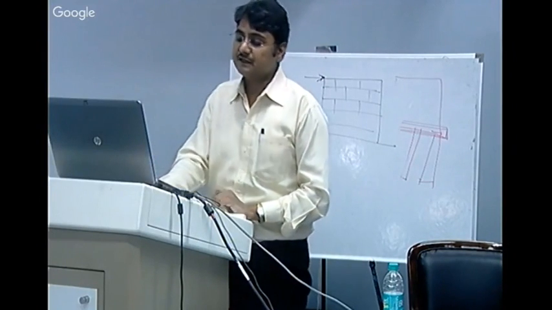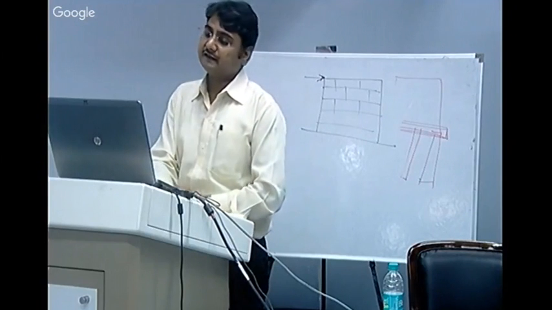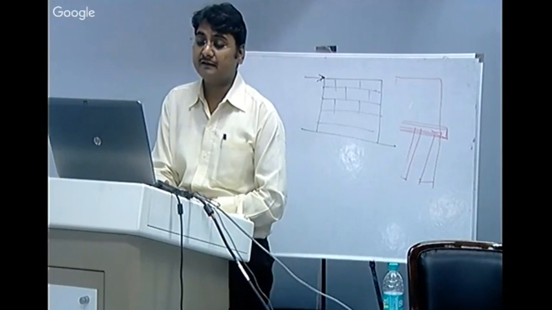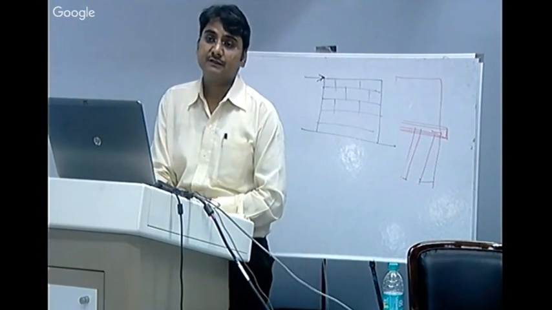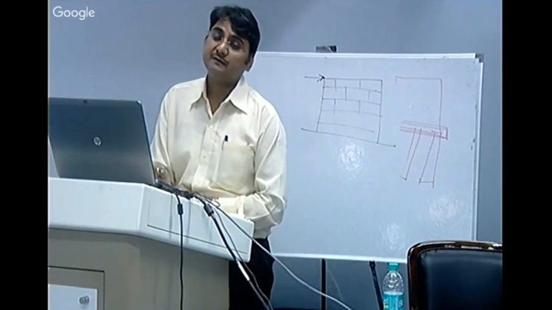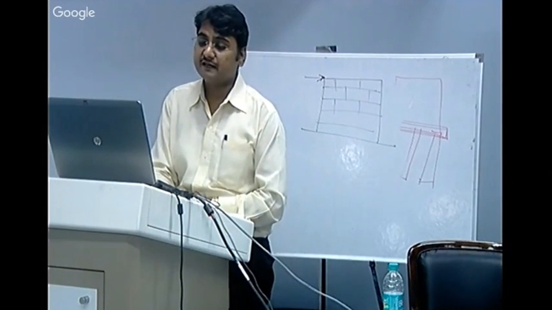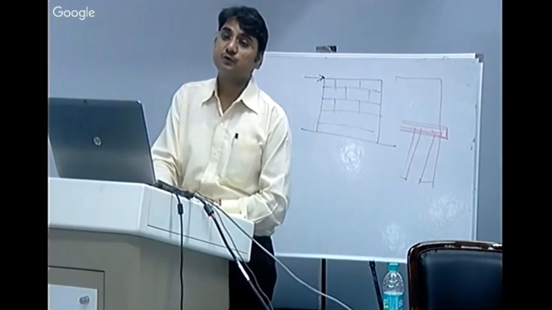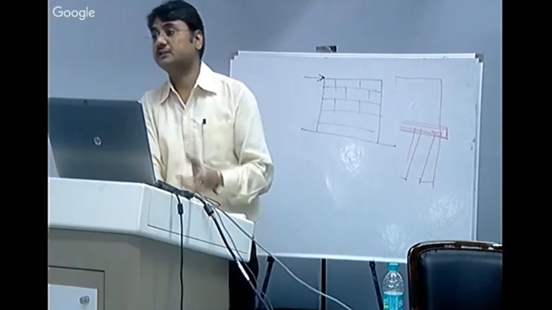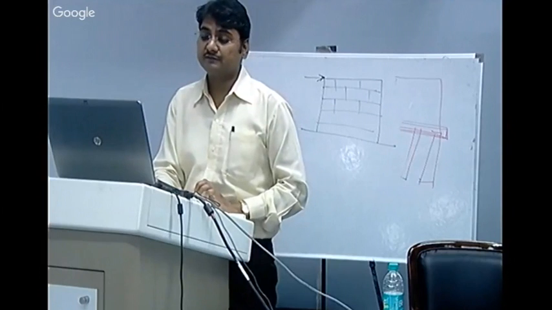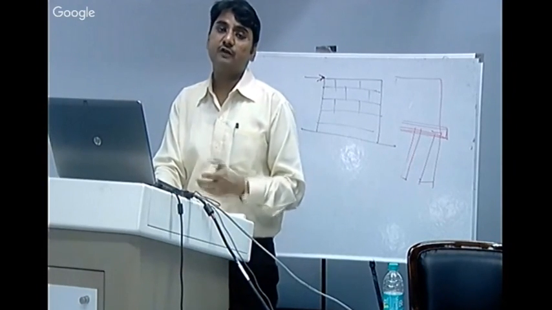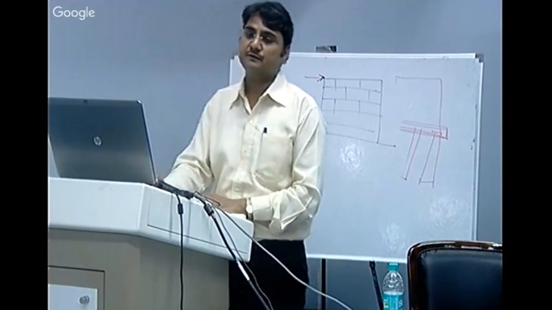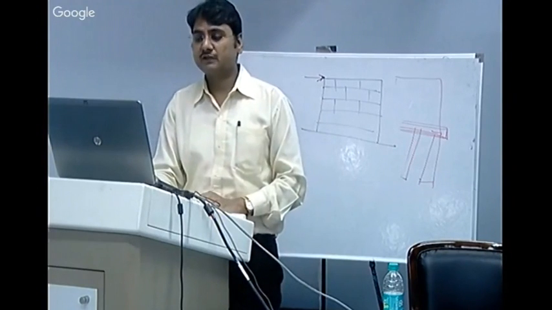Now here in this picture you can see that the person has provided the band, but that band is not continuous. Here the discontinuity of the band is there. The person is right, he has provided the band, but the discontinuity of the band is there at this portion. So the band should be continuous so that it can have a box action during the earthquake. Otherwise it will not work. If the discontinuity of the band is there, it will not work. Though the unsupported length of the building will reduce, still the performance which needs to be delivered by the building during an earthquake will not be there.